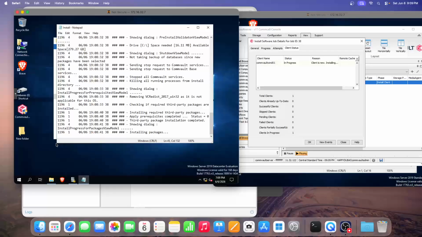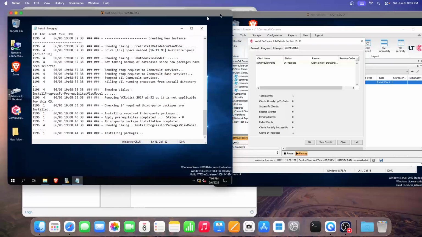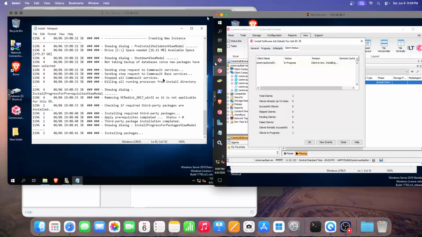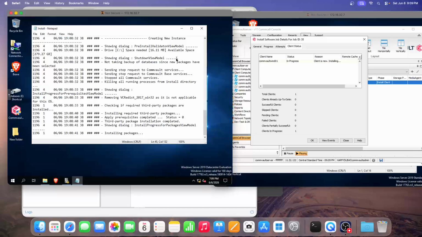Now, this install is out of band. I don't have the internet with this, so what I did was put the software cache on the Commserve. So I'm able to push the installs to any client I need. The issue I might run into is if I install the agent for Oracle or SQL, because I might not have that package downloaded in the software cache. So I'm definitely probably going to run into an issue with that if I don't have it installed.